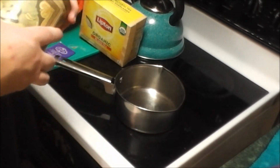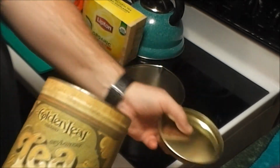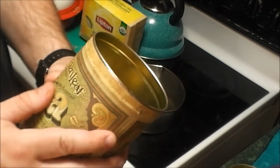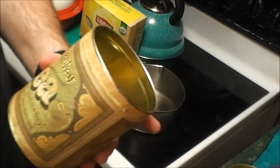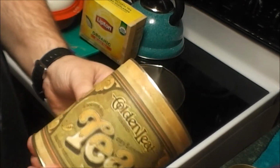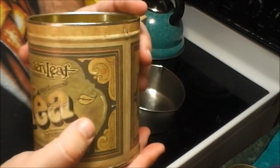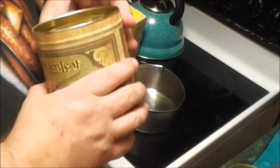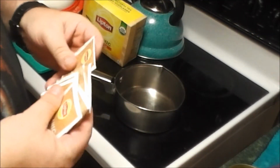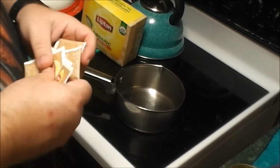So it looks like I've got enough in my tea jar here. This is a nice set. This belonged to my grandma. It's a matching set of these old style canisters. I have one for tea, one for sugar, one for flour, and my bread box matches it. So, very retro looking, and not only looking, but they are retro themselves. Like I said, these were my grandmother's set, so I'm thankful to have those. I do keep them in there. So I need six, three, four, five. Yep, I've got one left over.